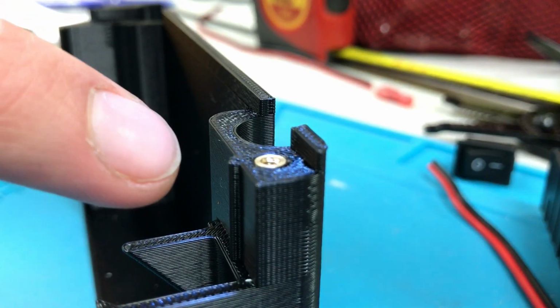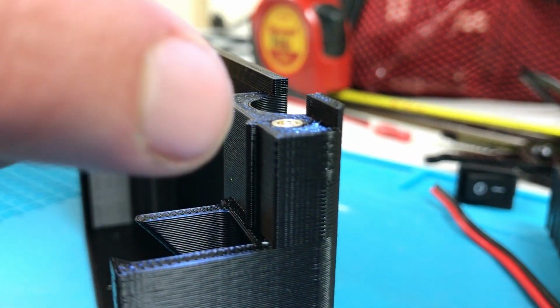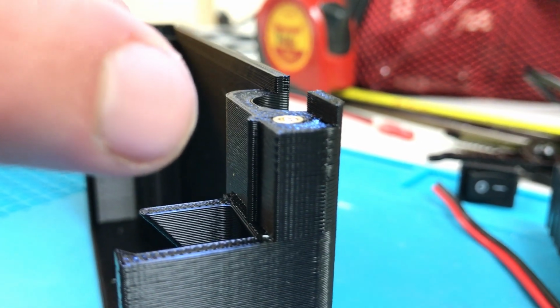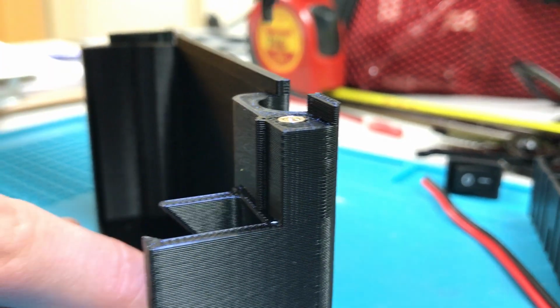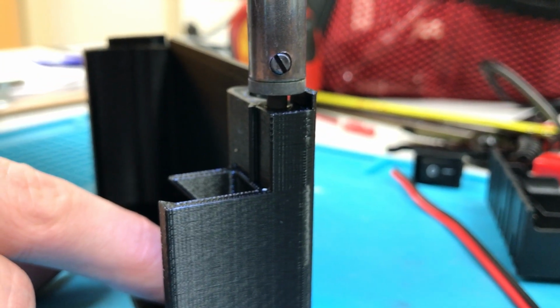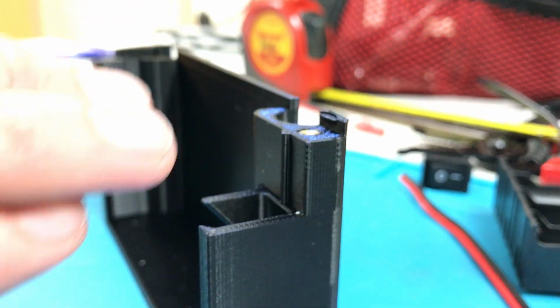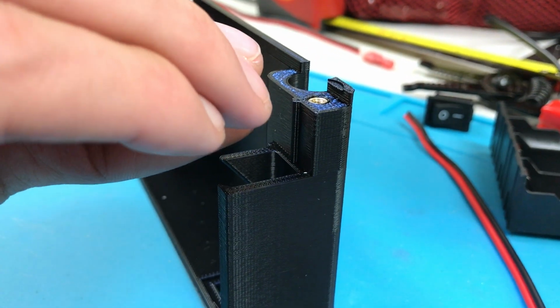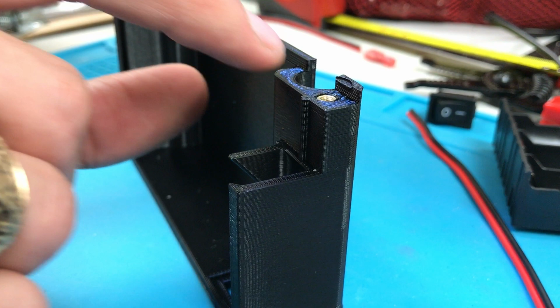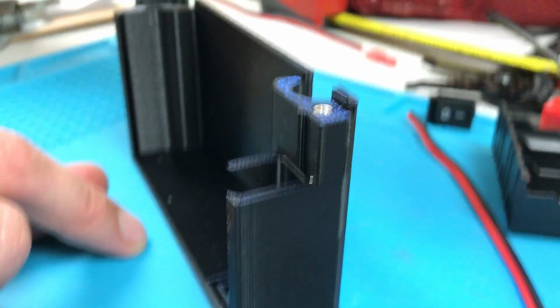I like to press it in just shy of flush. Sometimes it rises a little bit on its own as the plastic is cooling, and then I'll push it down just a second time. If you push the whole thing in just beyond flush, then you know that your mating part can get clamped all the way down to the plastic instead of being stopped when it reaches the metal top. Okay.